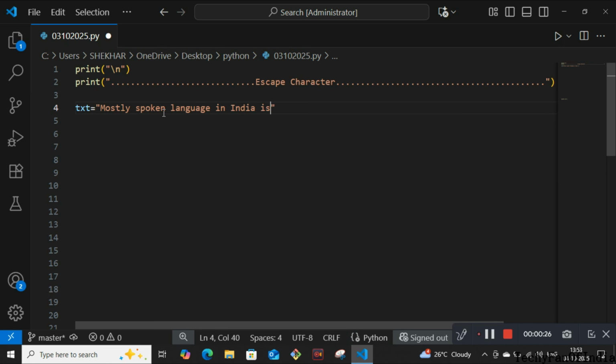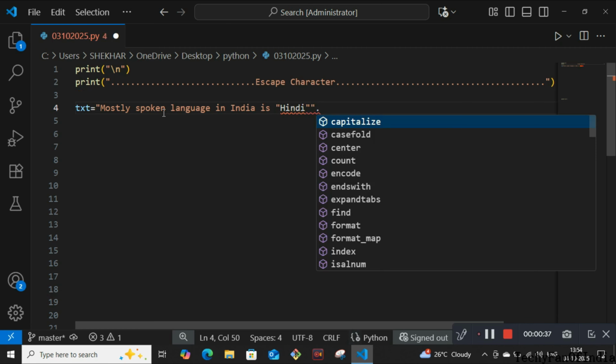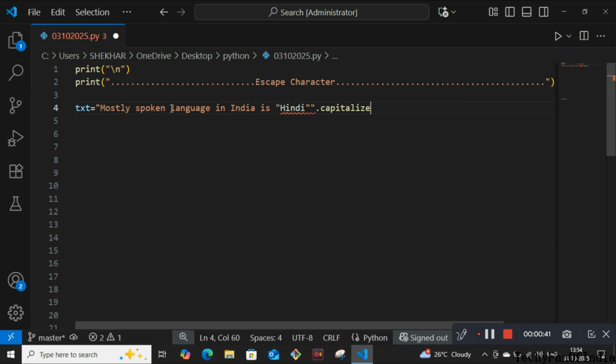"Mostly spoken language in India is Hindi." But here we are putting Hindi inside quotation marks, because it is a special word.